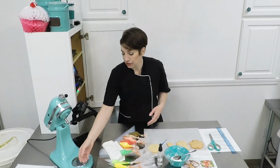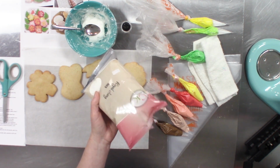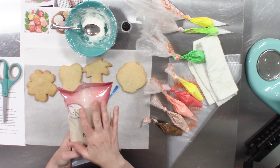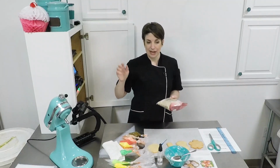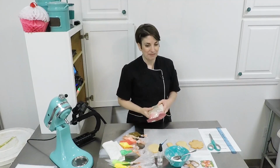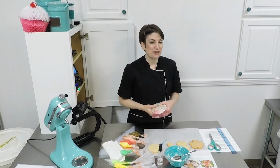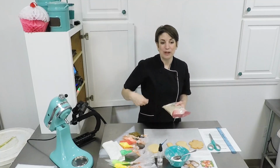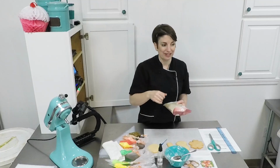And we can use royal icing premix, which is awesome. You just add water and follow the directions. One tip for this, when you're mixing it in your mixer, you can use a whip or a paddle attachment for cookies, it really doesn't matter. If you're using it for string work though, you always want to use a paddle. String work on the sides of cakes. Because a whip puts so much air into it, it's hard to knock all that air back out before you put it in a bag.